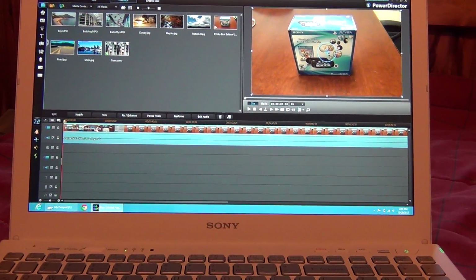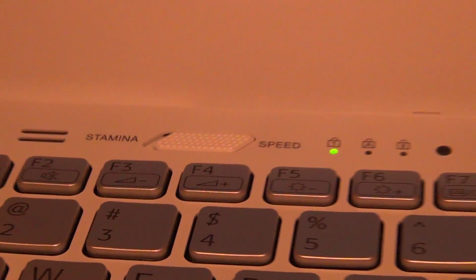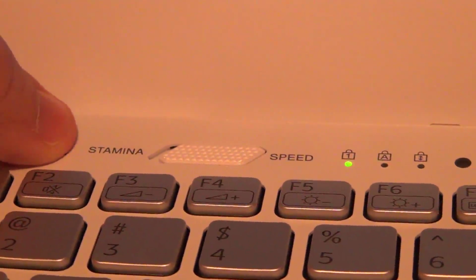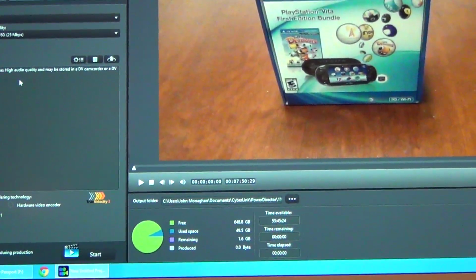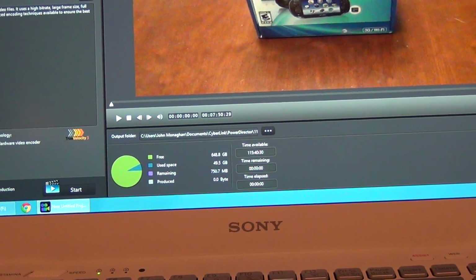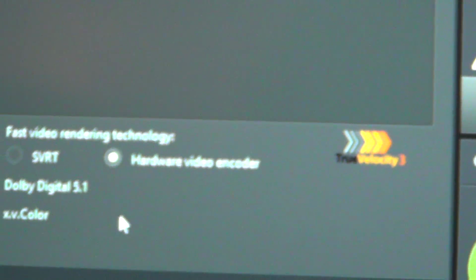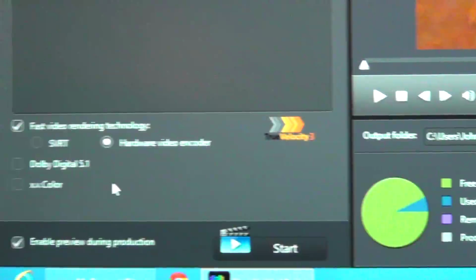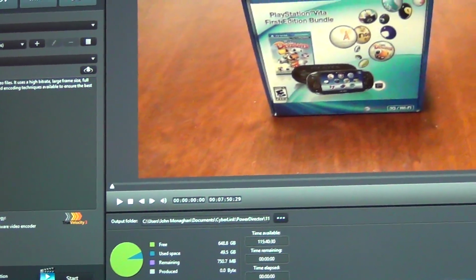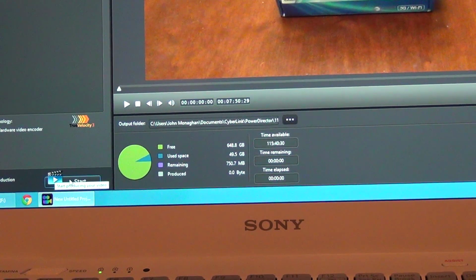This is a beast of a laptop. You have a switch over here, stamina and speed, so you can switch between integrated only and dedicated. This is running on the dedicated graphics card. You could run this on the integrated, so it will do Quick Sync, but I don't like Quick Sync. So now this is using the hardware video encoder. Mind you, this is not CUDA. This is actually NVENC, which NVIDIA released with the 600 series cards.